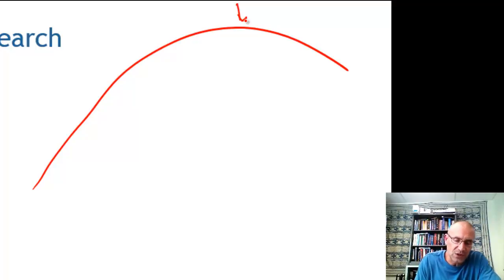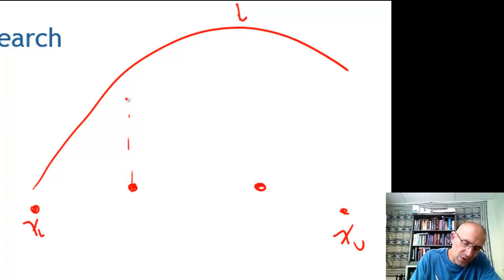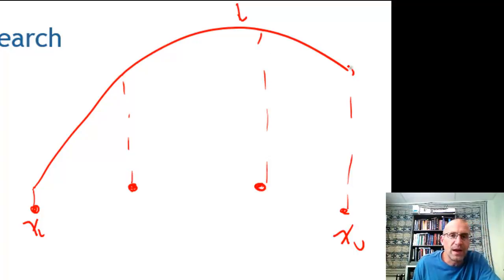Now, one thing about the golden section search is that you need to know where your optimum occurs. So here I'm going to have some lower bound, call that x sub l, and some upper bound up here, I'll call that x sub upper. And so I know that the maximum is going to be somewhere in between those two. In order to find out where that maximum is, I need to evaluate at two other points, maybe at that point and that point right there. I might just make these evenly spaced. And then I'm going to look at what the function value is at those 4 points.